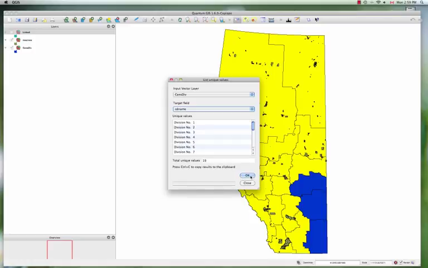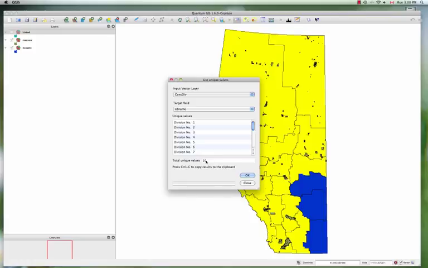So I'm going to say OK, and it tells me that there are 19 unique values, and this is the list of all 19 values. In other words, I have 19 areas, and each one has a unique name. If I had 18 right here, that would be cause for concern, because that would mean that I have 19 areas, but 2 of them share an identical name. And that tells me that it's maybe cause for trouble.